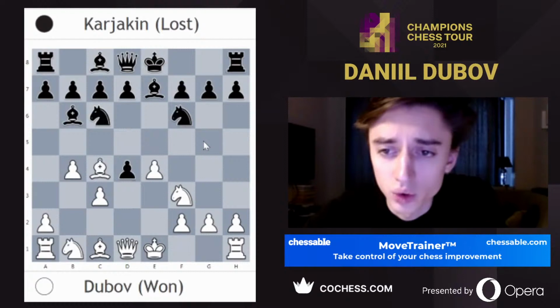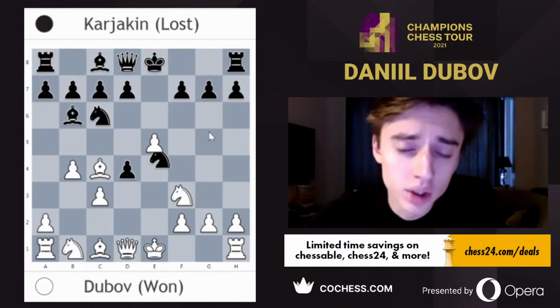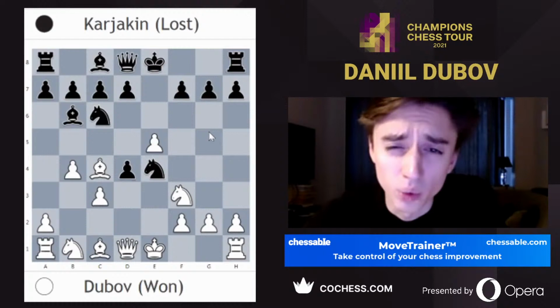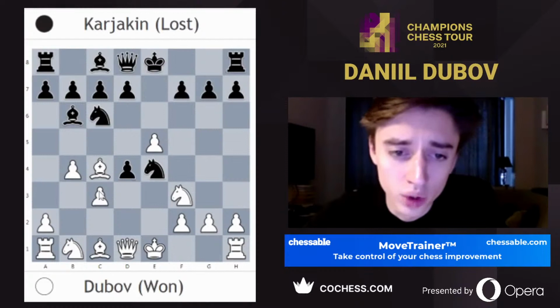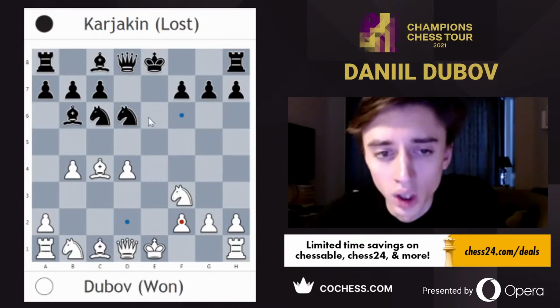e5. So now, once again, d5 is the main line. So he went knight e4. Knight e4 makes a lot of sense as well, because bishop d5, you can check it yourself, but bishop d5 is not one of the first lines of an engine, at least of a weak engine, at the very beginning. And the thing is that if we do something else, for instance, if we take on d4, then black just plays d5. Let's say we take, I don't know, queen or knight takes, maybe knight takes. And black is probably even slightly better. He has a very comfortable position.